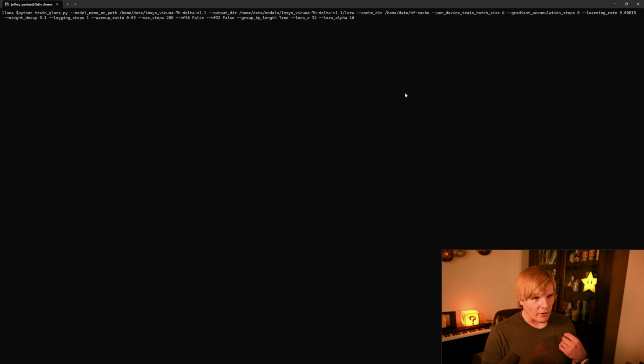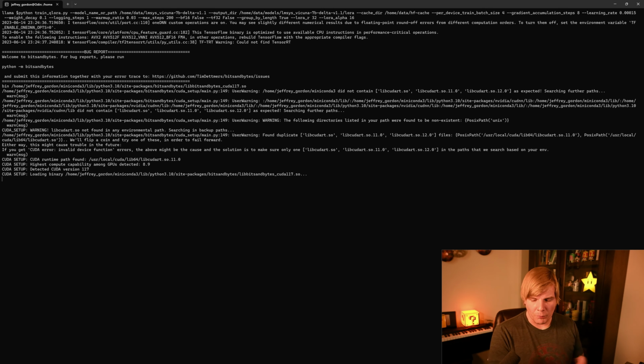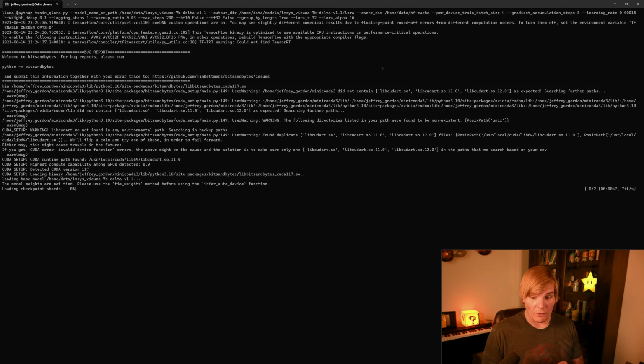But let's go ahead and execute this and see what you should expect to see. You should see it starting to load the sharded checkpoints, and once it's done doing that, it will pull in the data set and then actually start the fine tuning process. Once that's done, what we're going to want to do is actually merge the LoRAs into the network. So once that's done, we'll come back and do that.